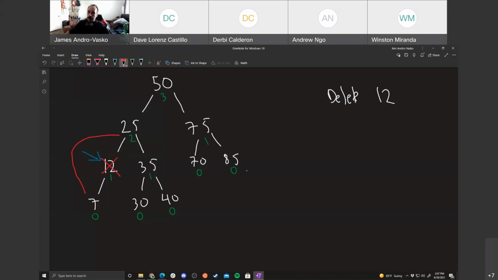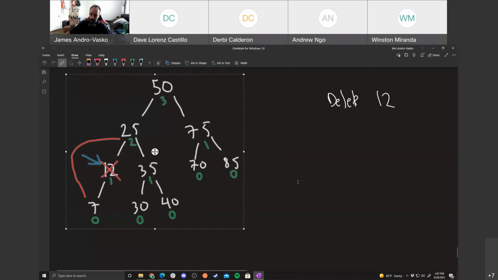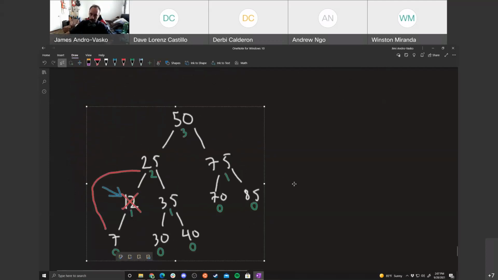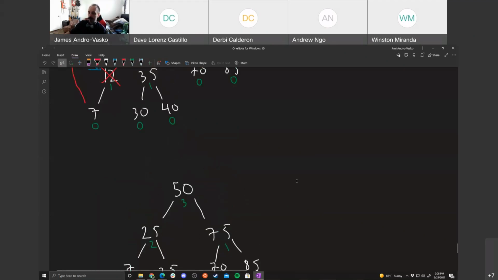Let's go ahead and draw the resulting tree and update all the heights accordingly. So we're going to have the following. 70 goes up, sorry. The height of 0 moves up. And 25's height will still remain 2. 25's left and right subtrees are off by at most 1, so there are no imbalances here to worry about. We're just fine at this point.